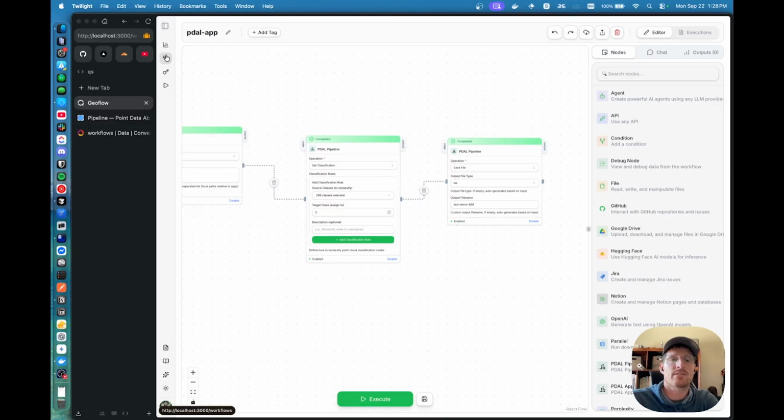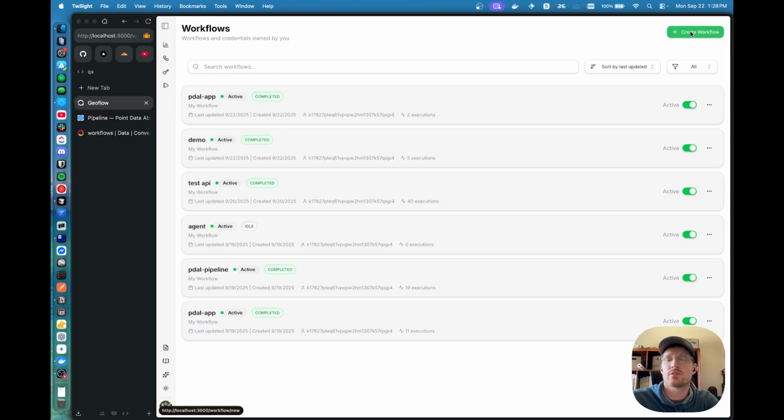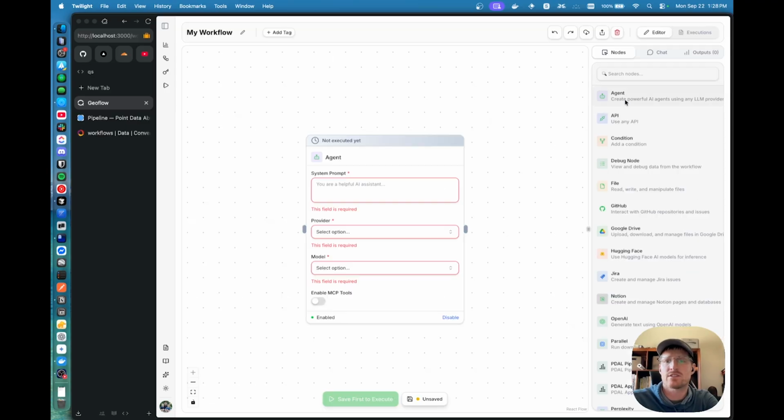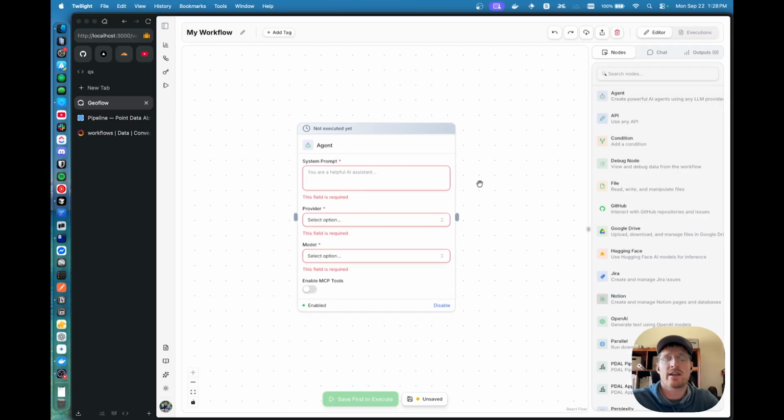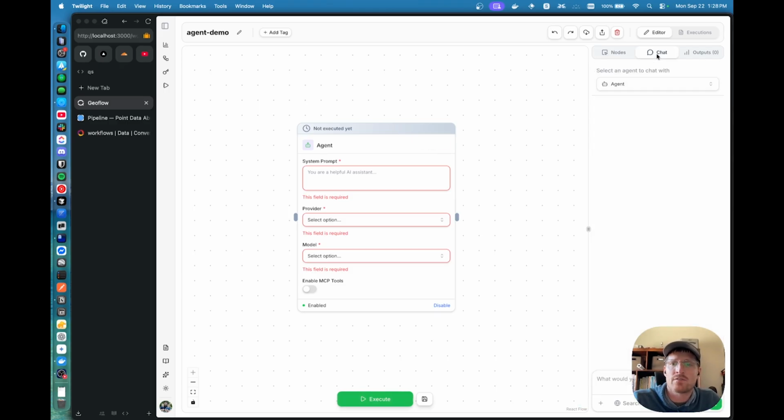But there is a third way to execute a workflow for now, and that's with agents. So this is AI agents. Instead of hitting execute to run an agent, we have a different way to interact with it, and you can chat with it.